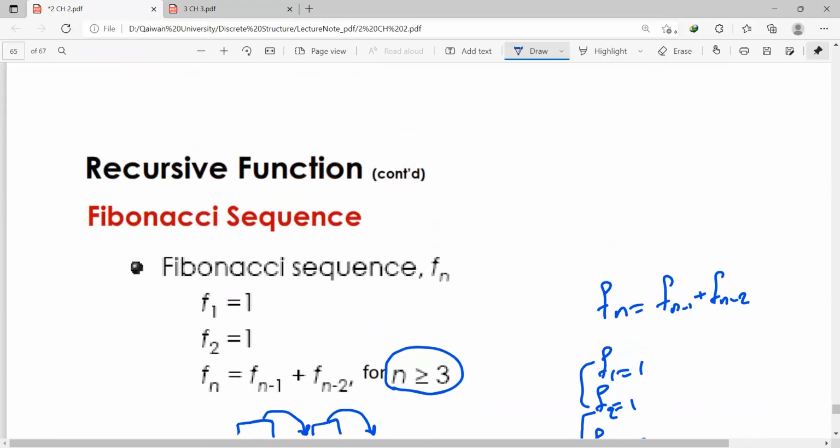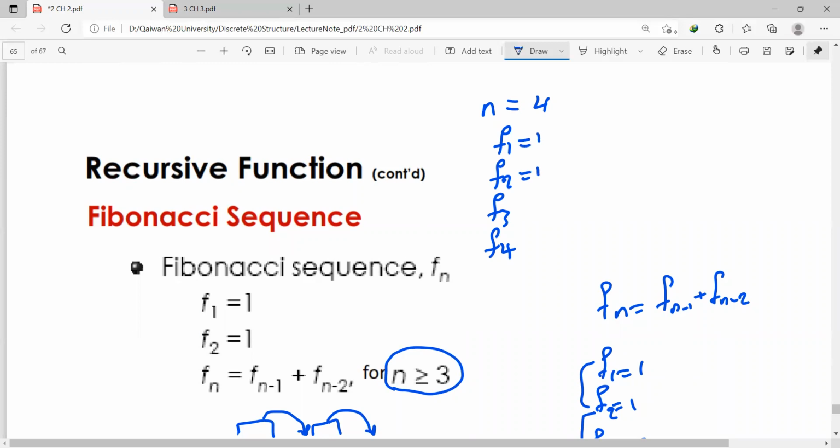Okay. Let's say n is 4, that means F4. No, we cannot take less than 3. Look, for n to be 4, what should you find? We should find F1, F2, F3, and F4. That's all. We just find 4 terms in the sequence. What are the first 2 terms? They are 1. In the Fibonacci sequence, the first 2 terms are always 1.